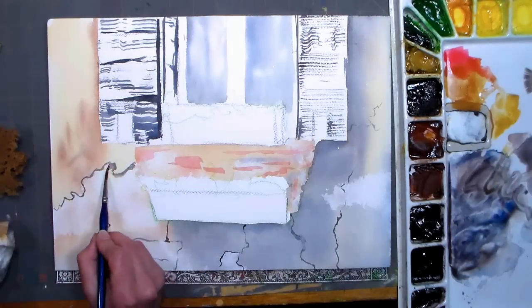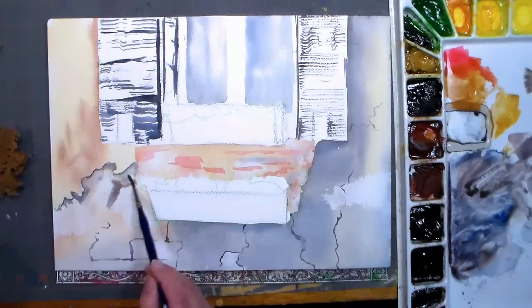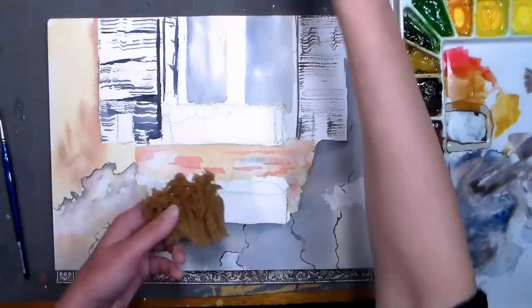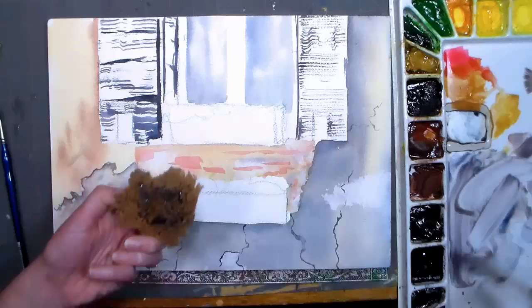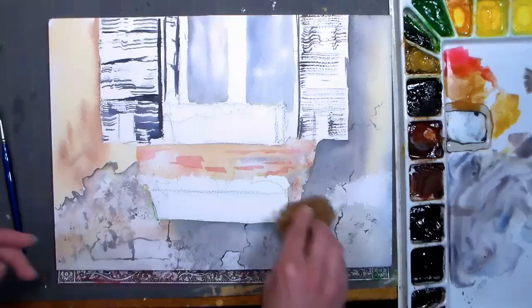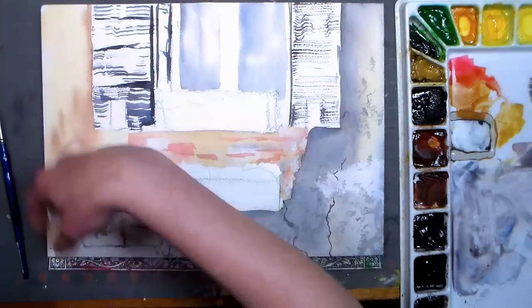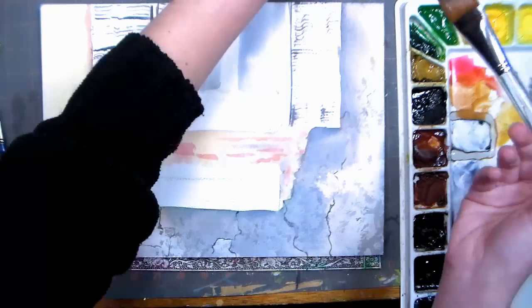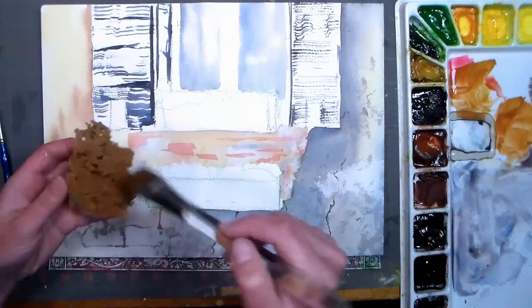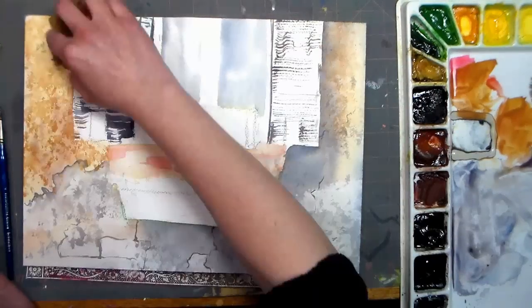Go with whatever your picture is looking like. If you see a shape that looks like it could be a brick or a stone, then make it a stone — this is completely up to you. I am using that reference photo very loosely at this point, I'm kind of doing my own thing, but it's nice to have that safety net of a photograph to work from. Now I have painted some watercolor right onto my sponge — this is just a natural sea sponge for painting, but you could use a kitchen sponge, just tear it up a bit so it's not uniform. I painted on the gray and stamped it across the cooler color of the surface, then rinsed my sponge off and wrung it out and now I'm doing the same with the golden color: burnt sienna, yellow ochre, and pink.